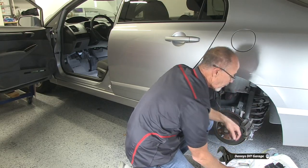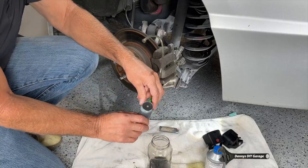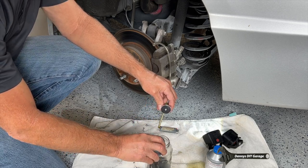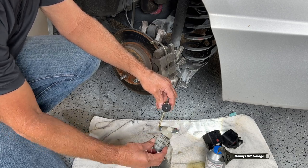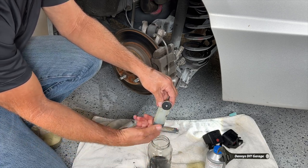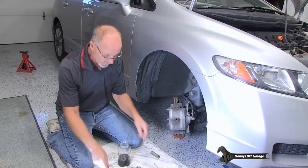So this side was a whole lot easier because I could see it. So next up, we're gonna empty out the bottle, all but just the dash at the bottom. And we're gonna go to the right front. All right, so now we're gonna do the right front.